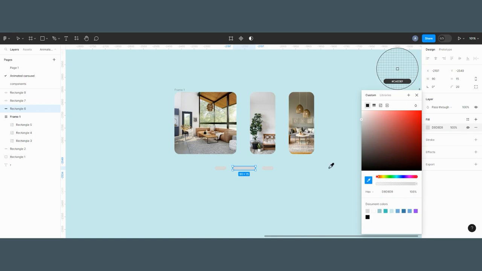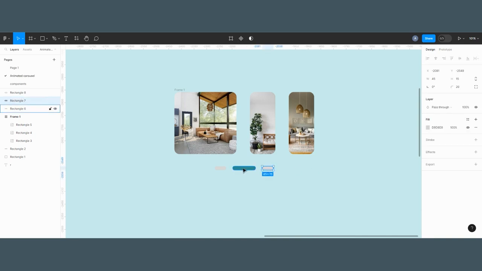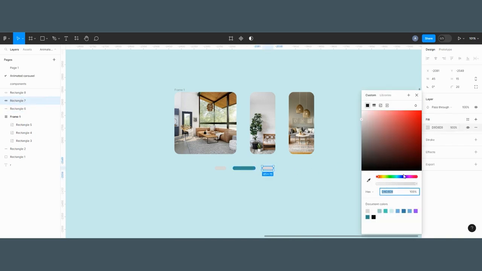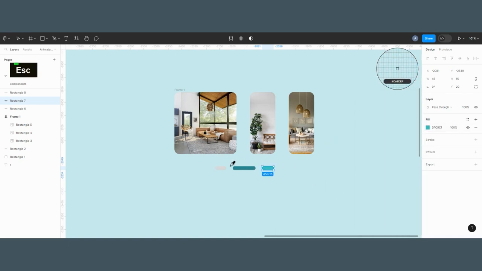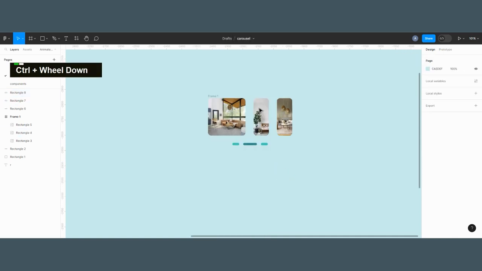Now change its color to something like this. Select the color picker by pressing I and select this color. Yeah, great.